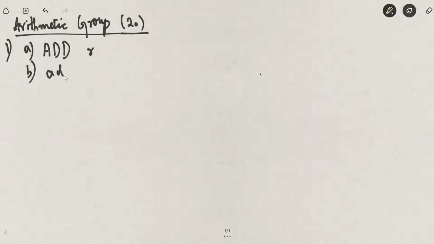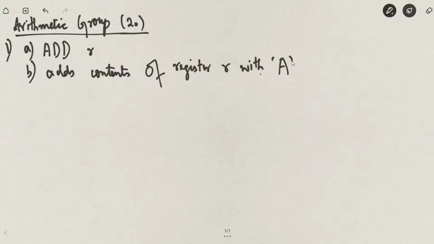It adds contents of register R with accumulator, fine, and stores the result in the accumulator.